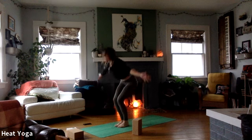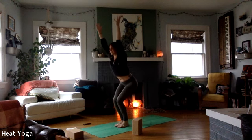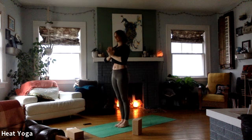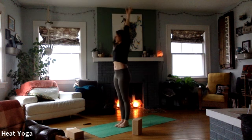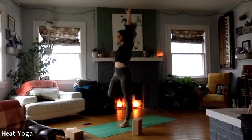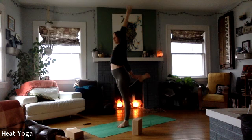Inhale up for chair. Exhale, Samasthiti, hands to heart center. Inhale, arms up. Exhale, reach back through your right hand. And unlike a normal standing bow where we grab the foot, I just want you to take your fingertips to the heel, touch.